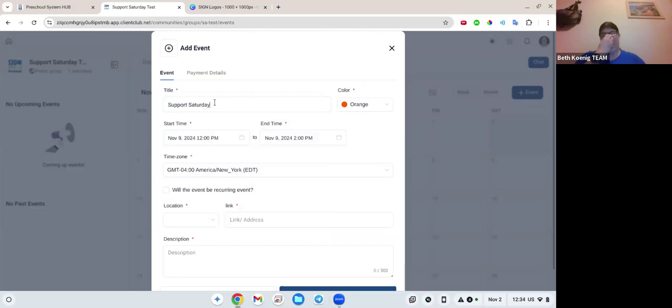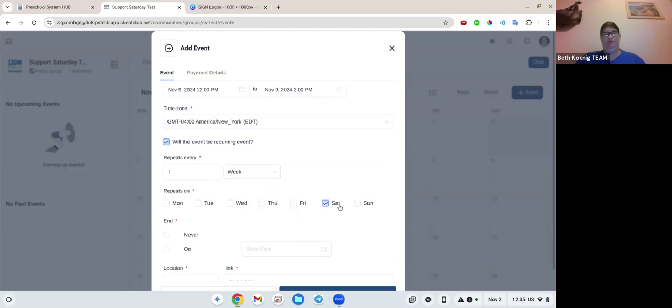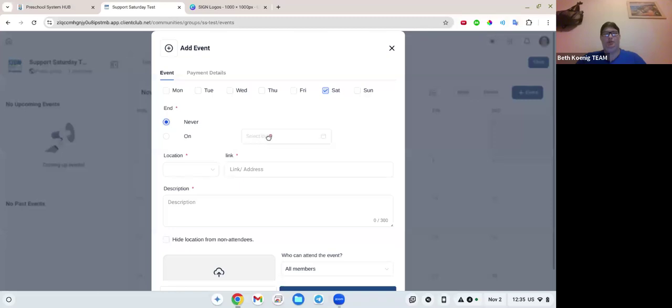So this you can add different days to your thing, right? So this is my time zone. Yes, it will be recurring, and we can just set that up to weekly and stuff. So if you have your class days and stuff, you can actually program that in. You can also program in any holidays. I'm just going to put never. You can select a date. So if you know when school's ending or whatever, you can select the date that ends. Location, you can actually have a physical location. So obviously if you have an in-person preschool, you would put the address to your preschool, right?